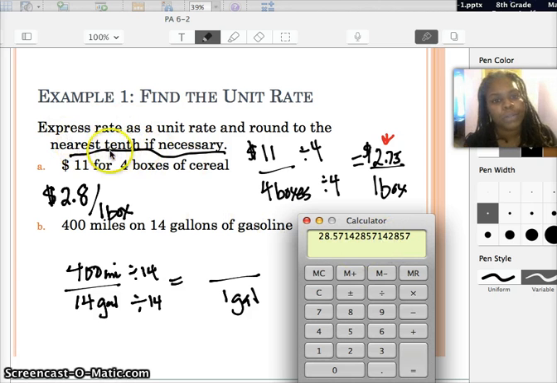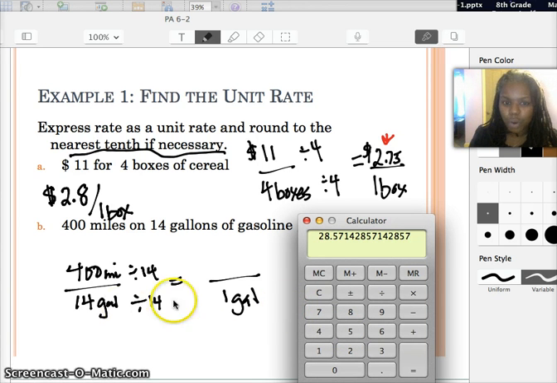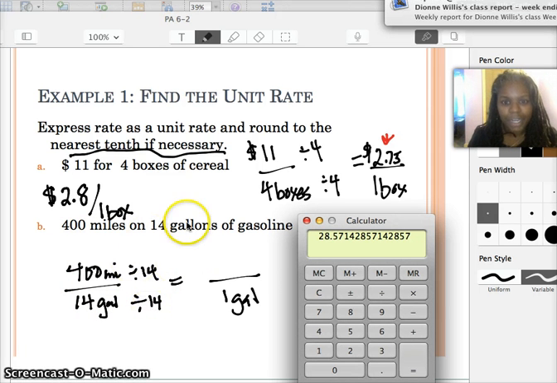Now, remember what we were supposed to do. Even when you are using your calculator, you want to be mindful of following the directions. First of all, does this make sense? Does this 28 miles per gallon make sense? I did this problem before using the calculator because I do want to talk about calculator use in our class. And when I did it, I made a mistake, and I think I did 400 divided by 4 and I got the answer 100. You have to know that your answers make sense. So when you're looking at this, you should think about a ballpark answer of what you think you should get. Anyway, with that said, we also want to follow directions.